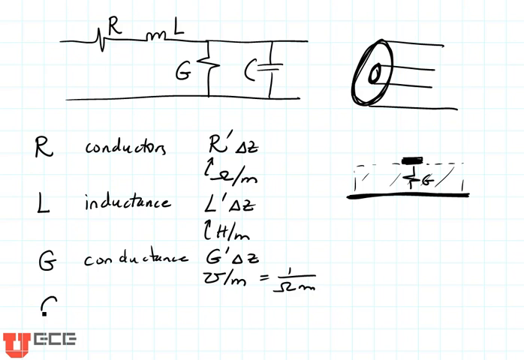And then C is capacitance. And that's the capacitance of your transmission line. You're familiar probably with both cylindrical capacitors, like this one, and with parallel plate capacitors, like this one. The capacitance is also given in C prime times delta Z. And in that case, C prime is the farads per meter for this transmission line.